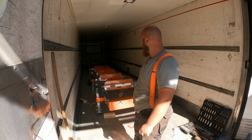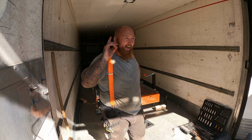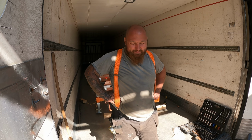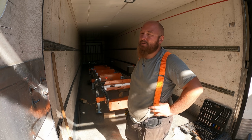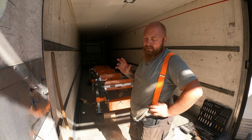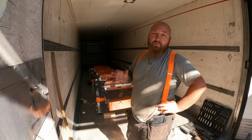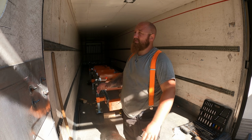Whoa, I tell you what guys, if anyone's getting one of these, you can pay Andy extra to get this made up. I'm starting to think it's worth the money. Honestly guys, it is a little test of your patience. And this is the worst part of this build, the track and the frame. Once you've got that, everything else is a breeze to put together. It's nuts and bolts.